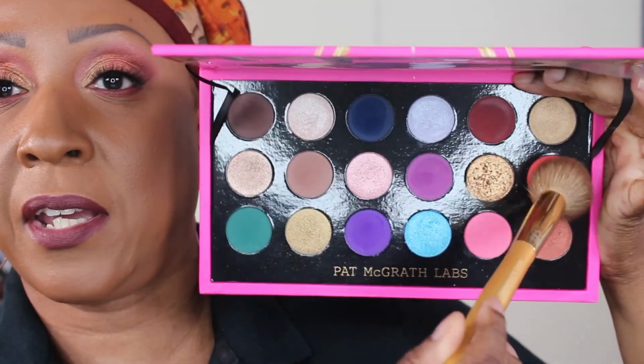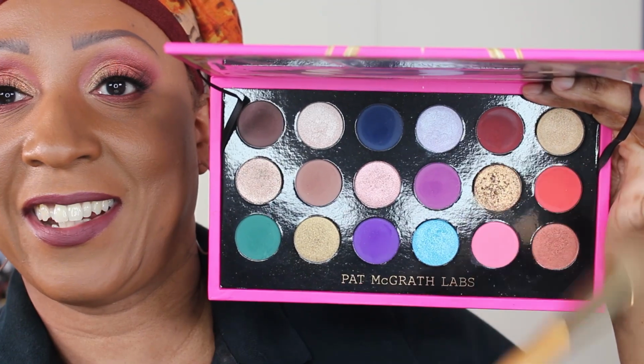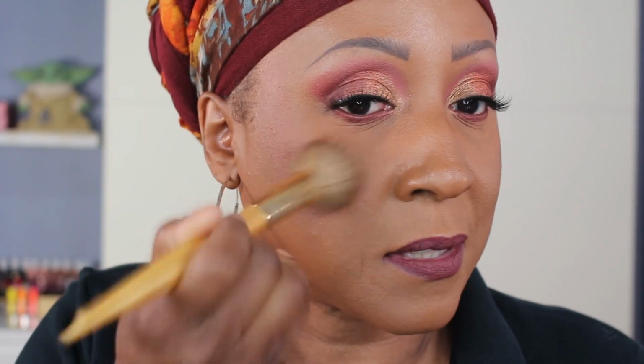Okay, so I've done the third look, and what I want to do now is go in and take this shade right here, this corally shade, and put that on my cheeks. On the brush it kind of looks like her duo. Was it Night Bloom? Let me get a mirror so I know what I'm doing. These mattes you really need to tap because they are pigmented. I do have bronzer on, so let's put this on as a blush and see how it looks.